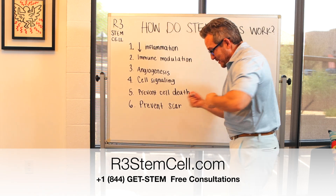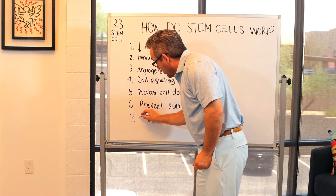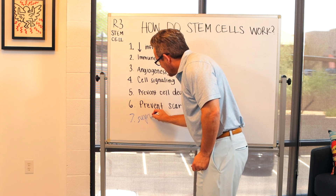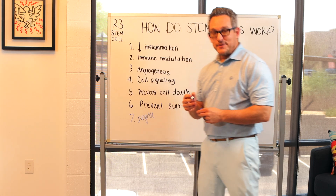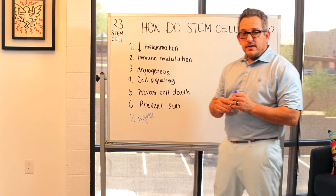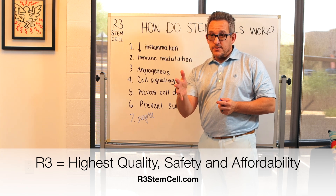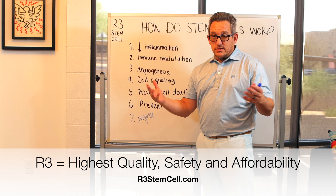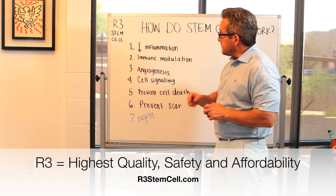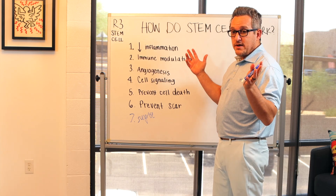And then there's a seventh — I'm going to make a note to myself of how they don't work, and I'll give you a little surprise bit of info at the end. So when you get a stem cell therapy — I'm going to use the example of an injection into your knee joint. We've done over 8,000 of these around the world, it works really really well. Let's talk about what's happening, and this is for osteoarthritis, just good old wear and tear arthritis.